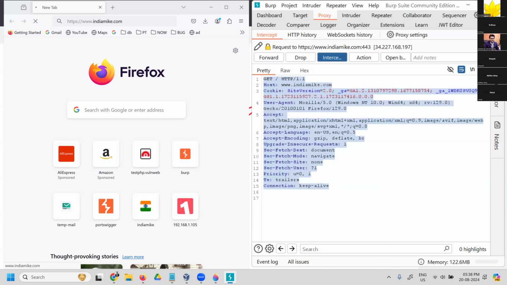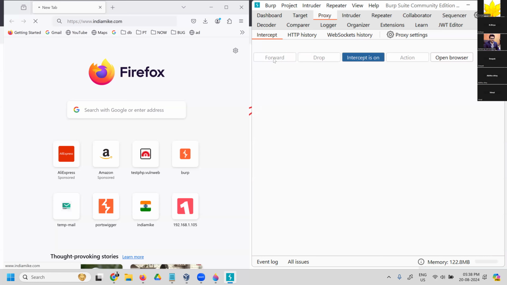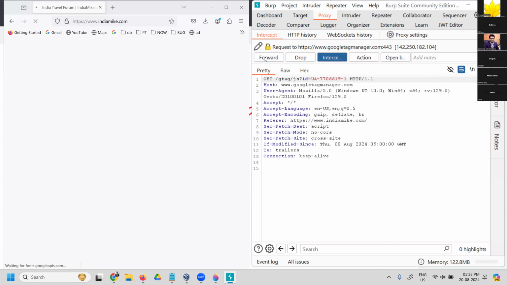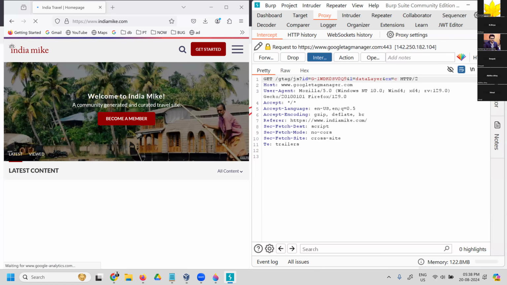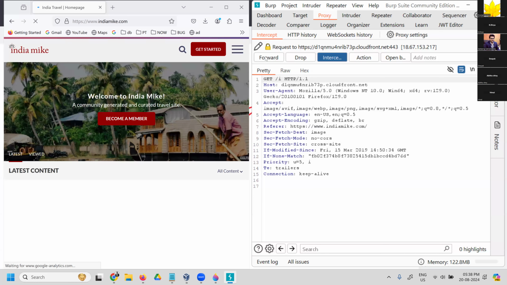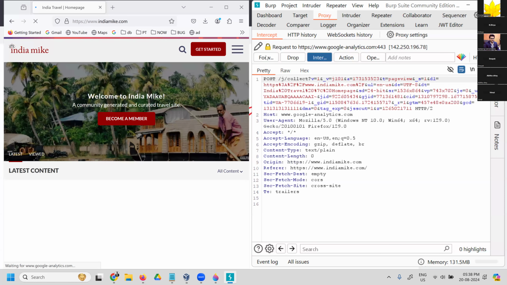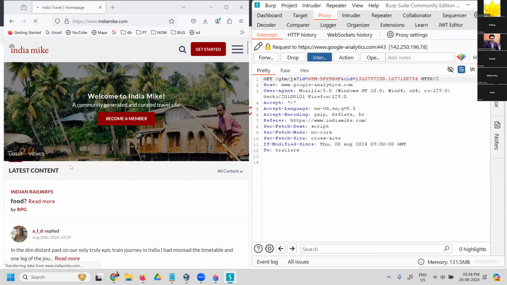Something which is happening in the background of the packet, what you have designed, what you have uploaded, and this is the script which is going to the server. This is the request which is going to the server. Let me forward this packet. When I forward this packet, see here the page loads. Again, I will forward the packet. Forward. See the page loads here. Yes, the indiamike.com page loads here, and this is again the request for the remaining page to load. So the page has finally loaded.